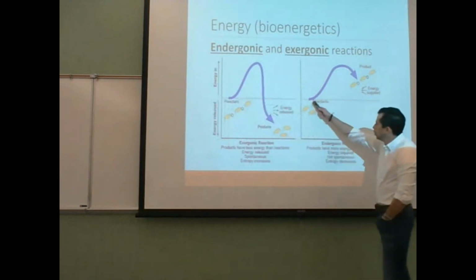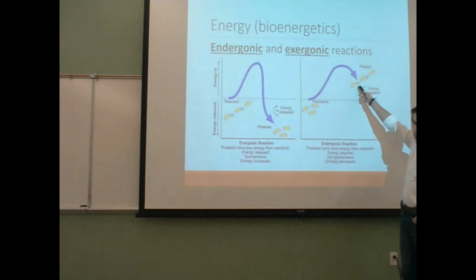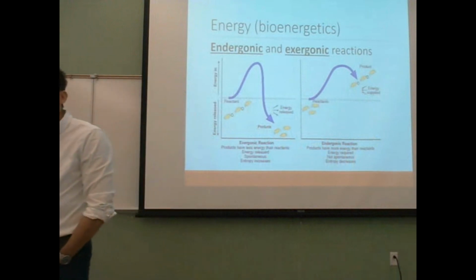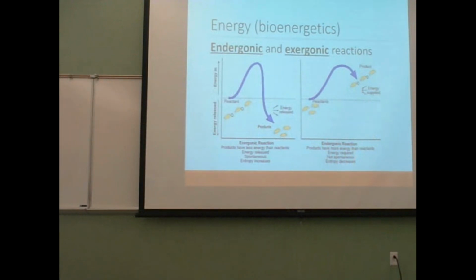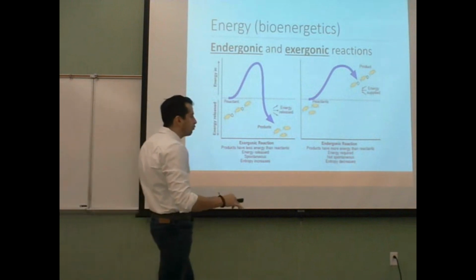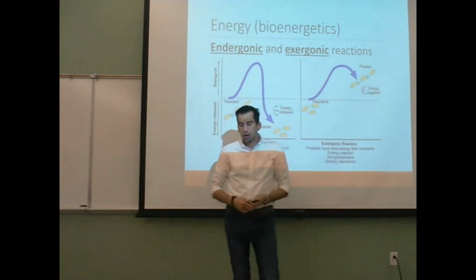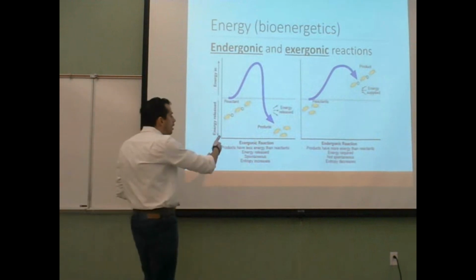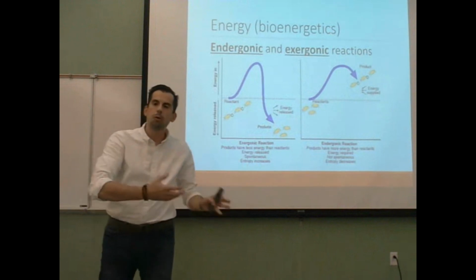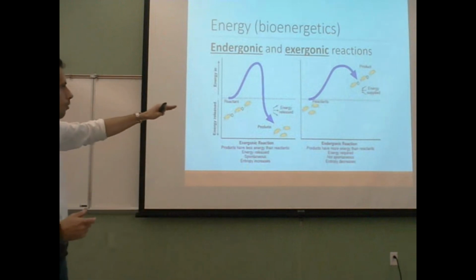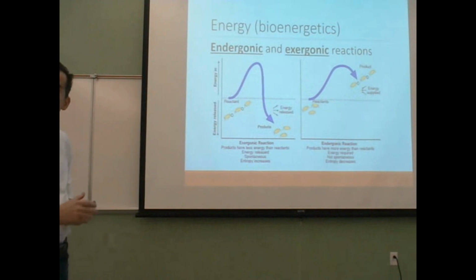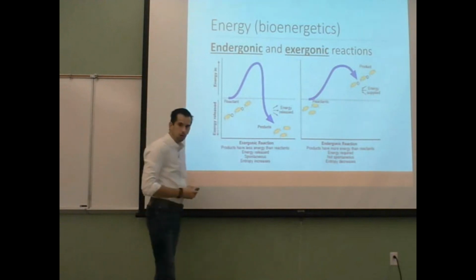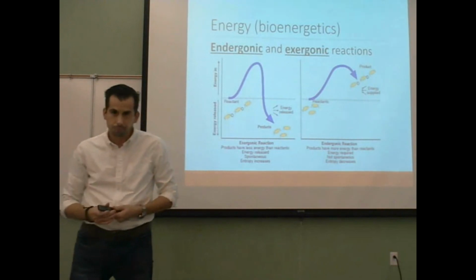Over here, we go from a low energy to a high energy. And again, we can't just magically make this happen. We had to get energy from somewhere to put into that system to make up that difference. This is an energy-consuming reaction called an endergonic reaction. You're going to have to be able to look at diagrams similar to this and classify them as endergonic versus exergonic, energy-consuming versus energy-releasing. Look at the start, look at the finish, and see if energy had to be increased in that system, making it endergonic, or if energy was ultimately released from that system, making it exergonic.